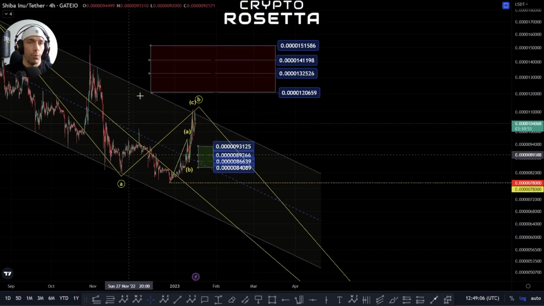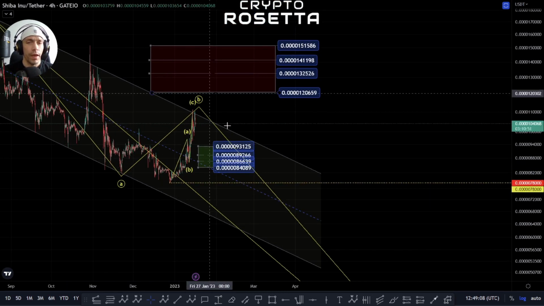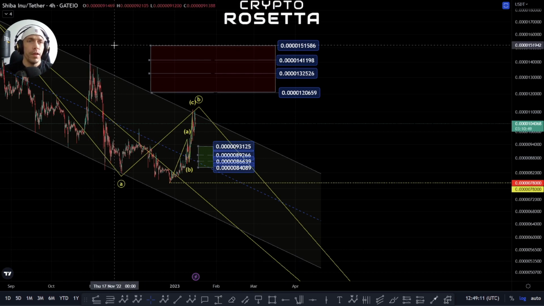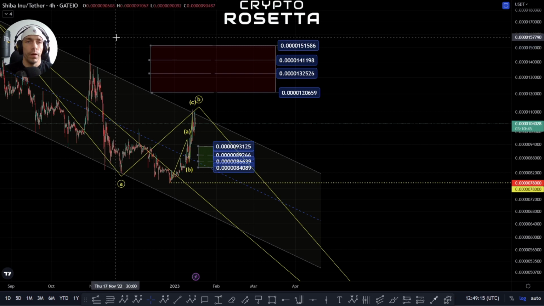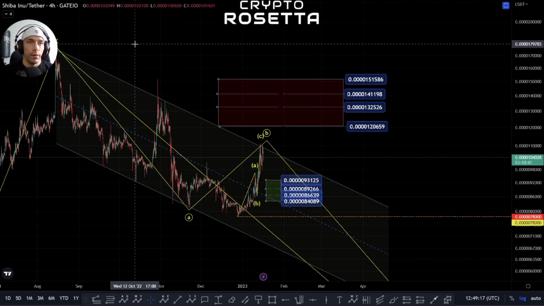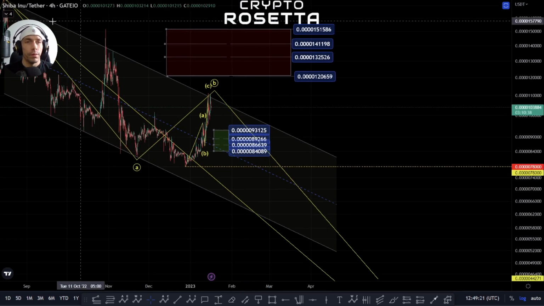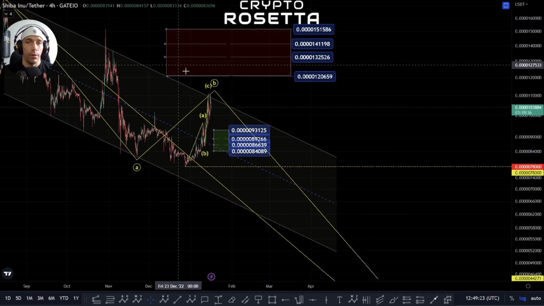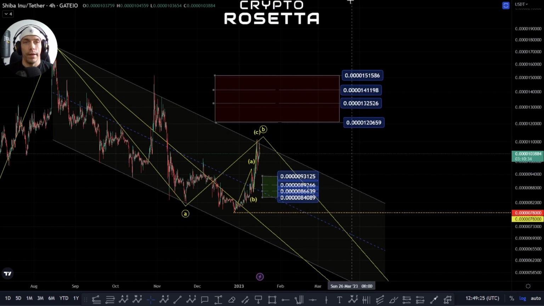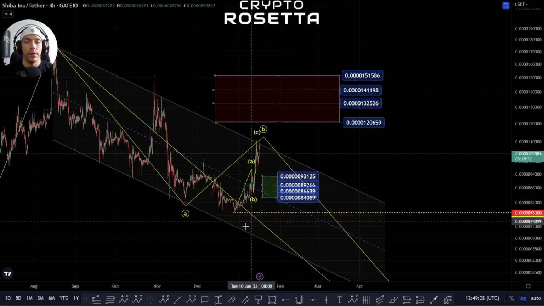So we just need to be aware that this can still break down from here. Only really by breaking back above this high point of this 151942, and like I said, this high point here of this 178859 would we be sort of less likely to carry on, though we could still carry on at a later date. It just wouldn't be immediate, the sell-off.